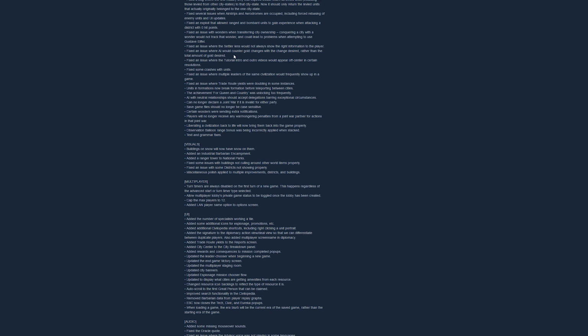Fixed an issue where AI would counter gold changes with the change desired rather than the total amount of gold desired. Yeah, this is one of the things that kind of broke trade, because you could exploit trade to get the AI to give you almost anything you really wanted. So that's a good fix. That was one of the exploits that existed in the game. I'm glad that got removed.